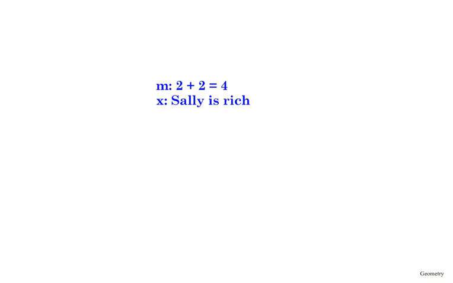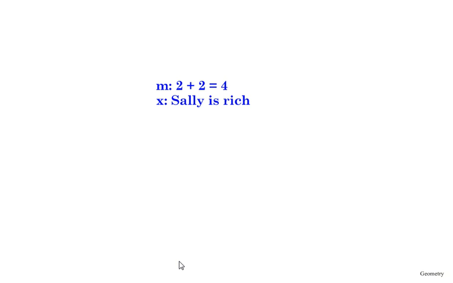Okay, and then finally for review is working on symbolic form of sentences, even if it's not P's and Q's. The only time you're going to have no P's and Q's, and later on we're going to get into R's and S's, is when it's been designated as something else. So if I flat out tell you that M is 2 plus 2 equals 4, and that X represents Sally is rich, that's when you're allowed to start mixing letters up. Otherwise, your conditional is always P and Q. This isn't a conditional. This is just a set of statements that have been represented by letters.